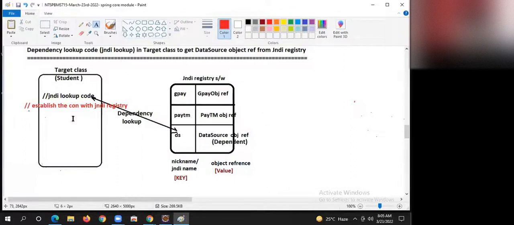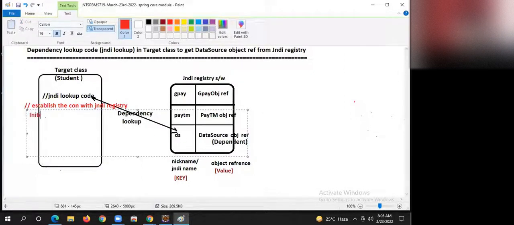There is one class, guys. You create an object for it, and automatically the connection will be established with the nearest JNDI registry. That's the beauty, guys. You need not write any code.